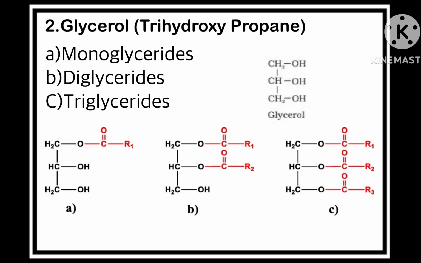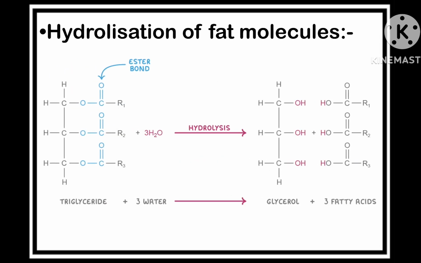Now these triglycerides are of two types. One is fat and another is oil. On the basis of melting points, oils usually have lower melting points. For example, you can take gingelly oil, and hence it remains oil in winter. But while talking about fats, they have high melting points. Examples are ghee and butter.